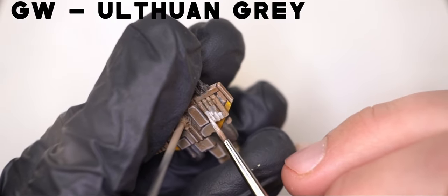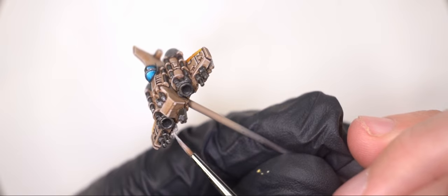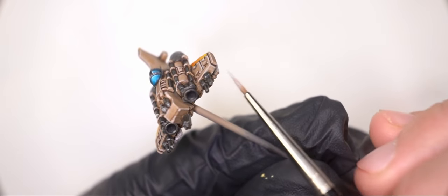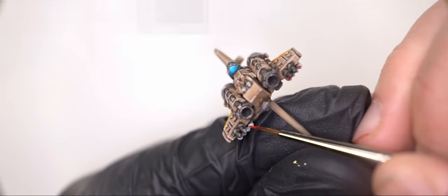The missiles were up next and were a pretty simple step due to mostly having an off-white appearance. Now, Ortho and Grey takes a couple of coats. Make sure that you keep things nice and flat. My particular pot of paint was coming out very sticky for some reason, which is very annoying because obviously with Epic Scale, you really don't want any texture in the paint because that can be pretty noticeable. We got there just doing it with some thin coats.